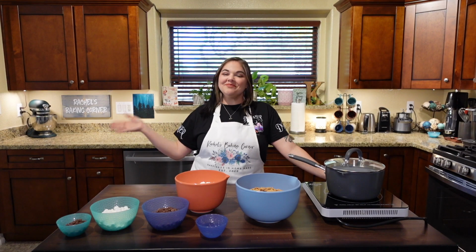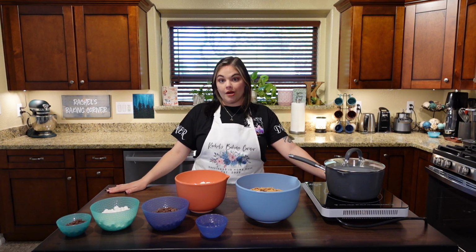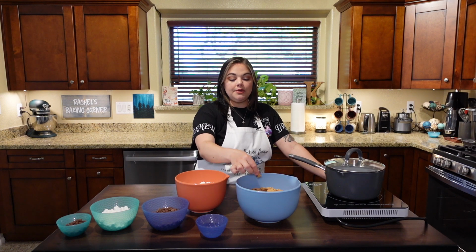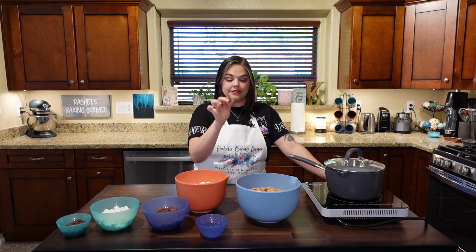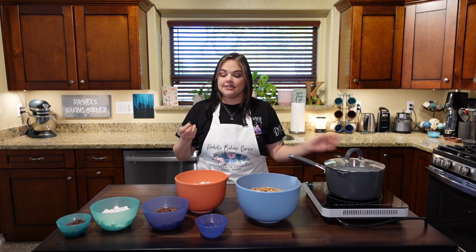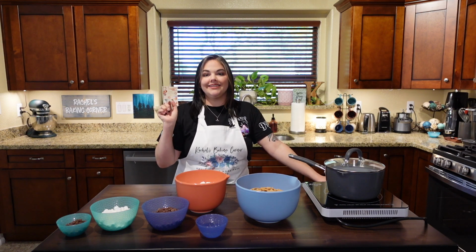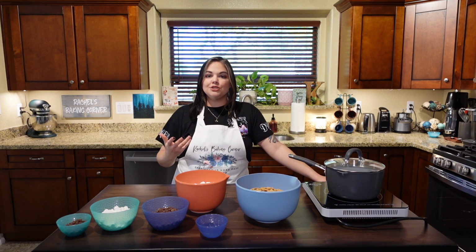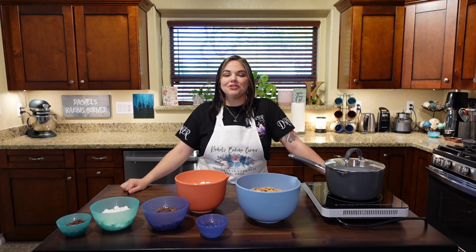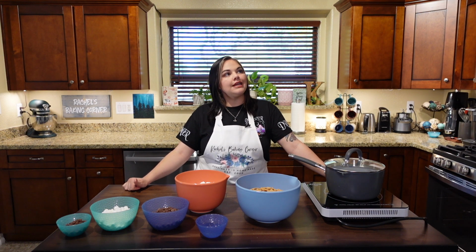Hello friends, welcome back to Rachel's Baking Corner. Today we are going to be making s'mores bars. Think Rice Krispie treats, but instead of Rice Krispies, we are going to be using little golden graham cereal. Think cinnamony, sugary, graham crackery, crunchy deliciousness, with your marshmallow and your chocolate coming together to make this s'mores deliciousness, like you're sitting at the campfire, but instead you're crunching on a little treat in your bedroom, in your pajamas, watching television.